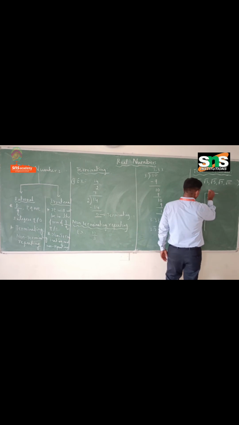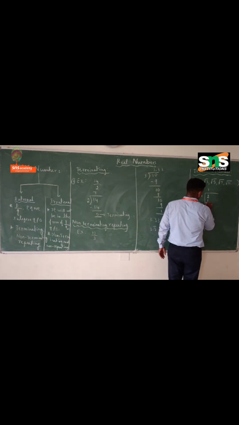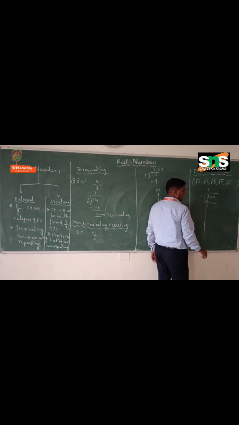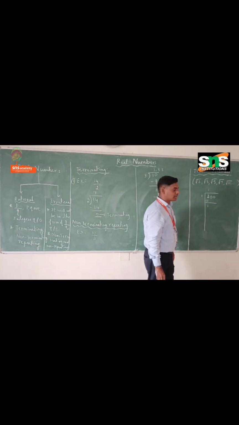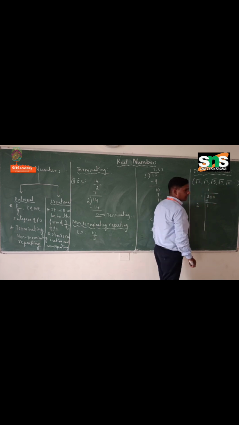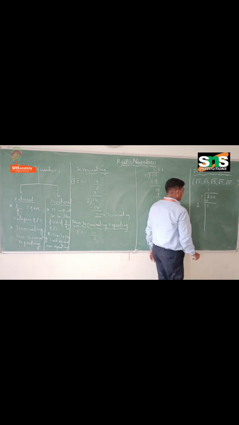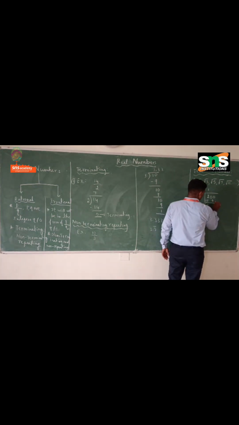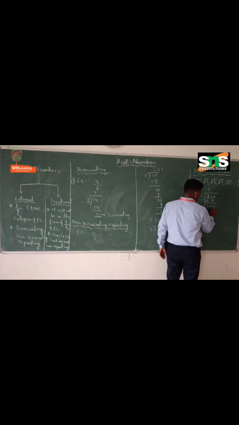We know 1 ones are 1. So 2 minus 1 is 1, the same way as subtraction. And here, we are supposed to add 2 zeros because we check for square root numbers, so for double zeros we add 2 zeros here. Then this 1 will become 2, and this 1 will become 2. Now we have to bring these 2 zeros down.